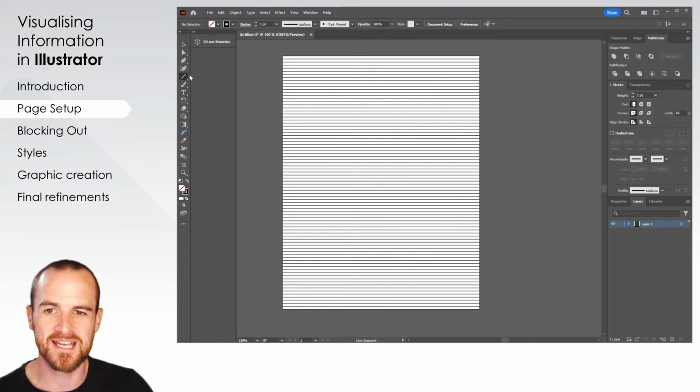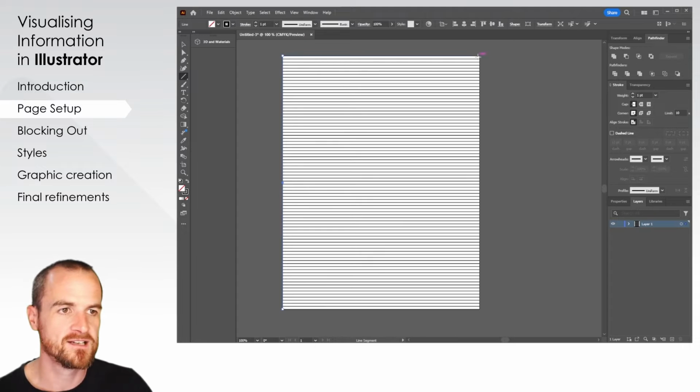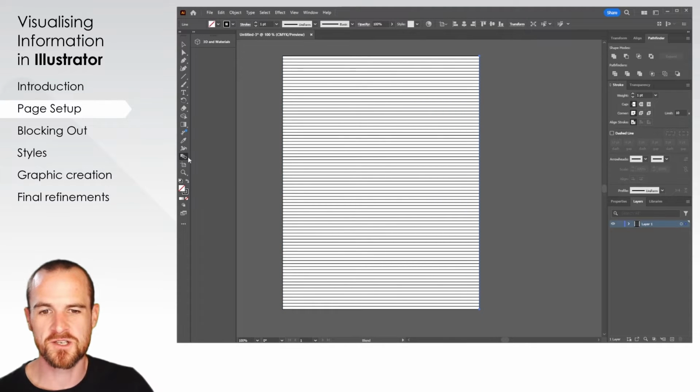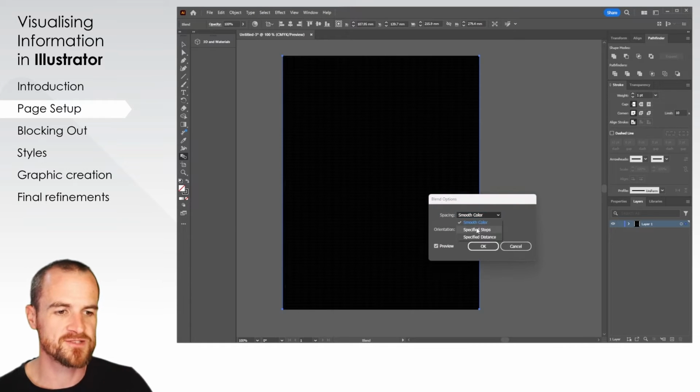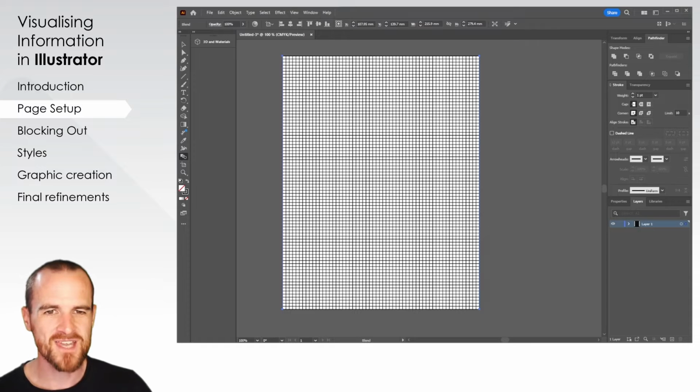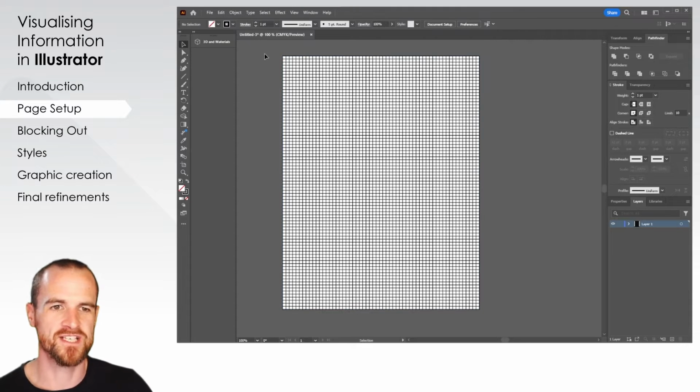Now we're going to do the same with the vertical lines. So just clicking and dragging. This is a bit more finicky because you just have to make sure that you definitely click on the line itself and not onto this little new object here. So clicking there, hovering across, clicking again, you get your solid colors, specified steps. In this case, we're doing it at 58. So that gets you a really nice grid going.